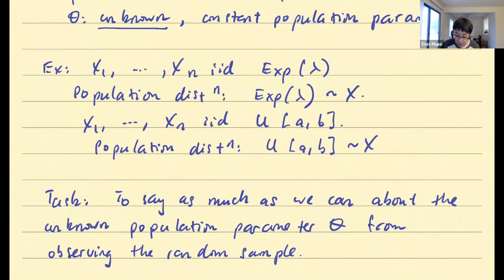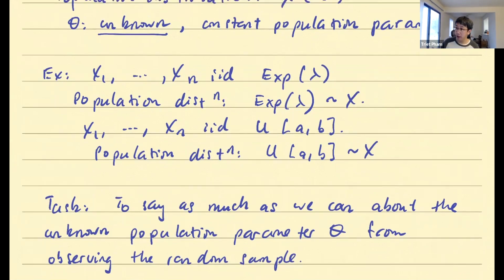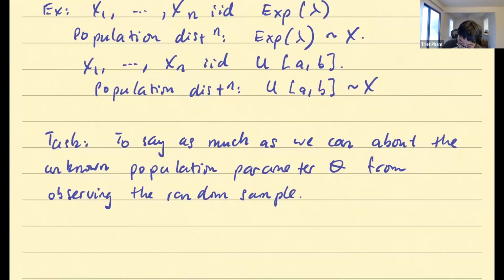In other words, you have a sample, okay? In theory, in what we're discussing right now, we discussed the probabilistic property of these guys, but in reality, you would run the experiment and you observe the values. So from the realized values, in other words, the small x1, small x2 up to small xn, what can you say about the parameters that are unknown, the unknown part of your model? This process can be referred to as the calibration of the model, if you want. Calibration, yeah, calibration of the model.